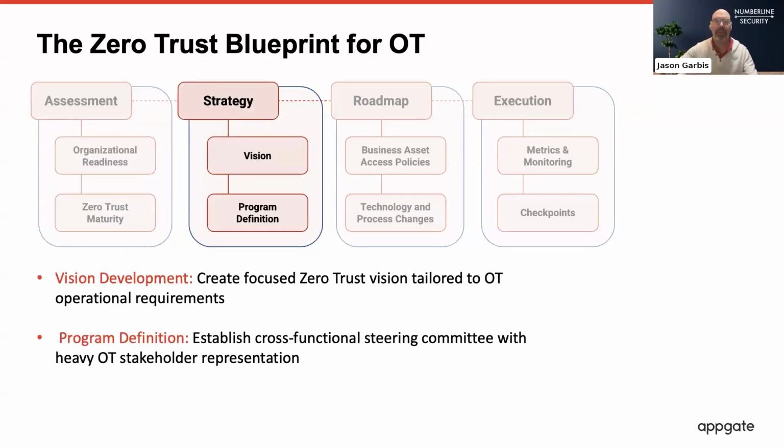The next slide, please. As you look at the strategy, this is where you define your vision for what your zero trust environment is going to look like in 12 to 18 months. We're not looking at 10 years out. This is something that is right over the horizon that you can start to execute on and will bear fruit quickly. And then a program definition. So this is defining who are the stakeholders and what are their roles in your ongoing zero trust program. How do you operationalize that? These things, of course, build on your readiness and maturity assessment, and they get you ready for the actual roadmap phase, which is the next phase.